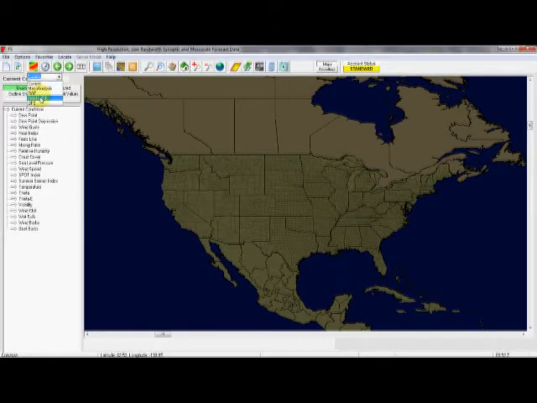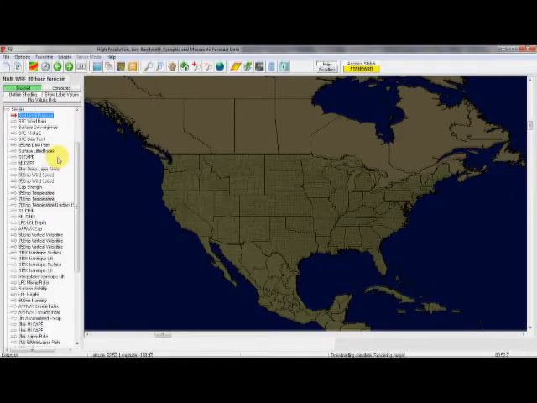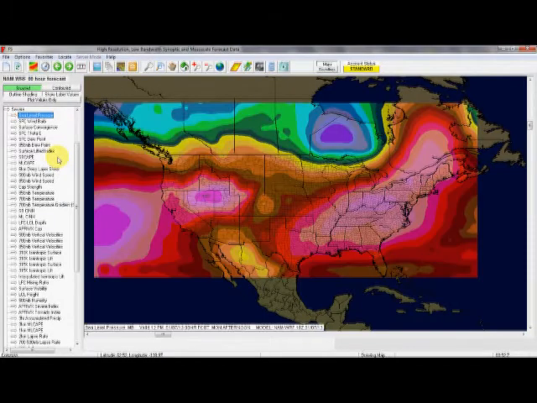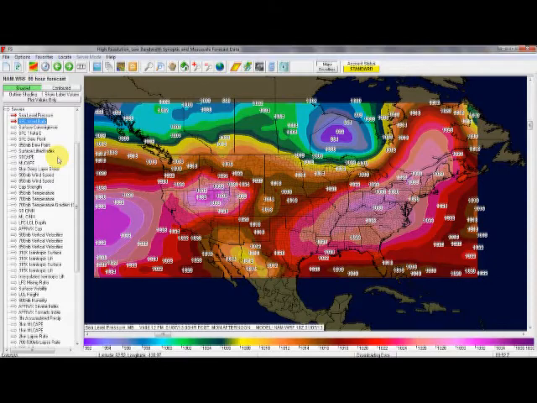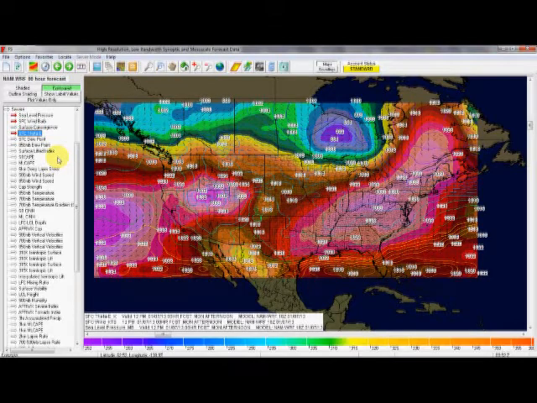and choose your model. There'll be more models coming soon. And then you can draw one of these. So I'll just do a surface map. And it's already got predefined layers already set. So in this case, it's got the pressure, wind barbs, and theta E. Theta E is actually good for finding where boundaries are when you have a nice tight gradient.